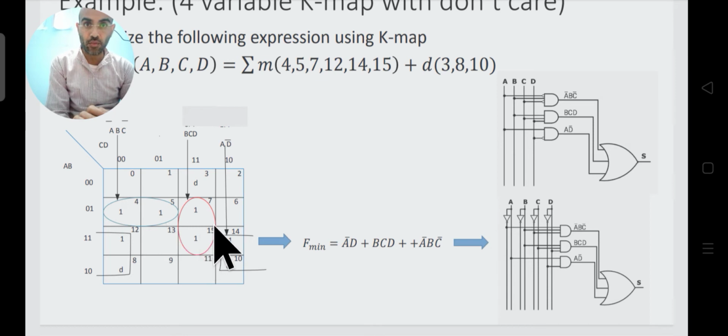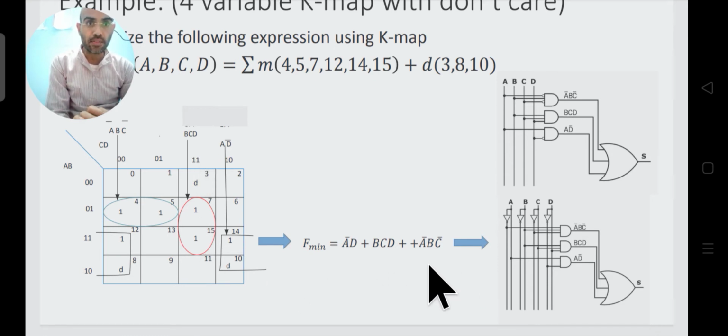So quad cannot be formed now, but two pairs can be formed. So this is one pair which you can form, and this is the other pair which you can form. So corresponding to this pair, we get the term A bar, B, C bar, and corresponding to this we get the term B, C, D. Okay, you also check it once again if I made any mistake. So I can see that for this one B is remaining the same, so B will be the same, and also CD. So CD is also the same. A is basically changing, so A will be ignored. A will be left out because A plus A bar will be 1. So corresponding to this we have the term BCD.